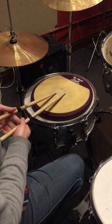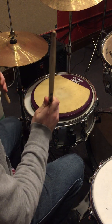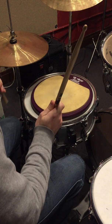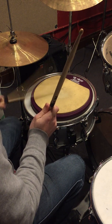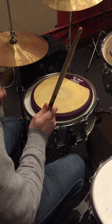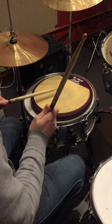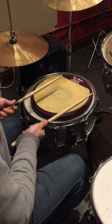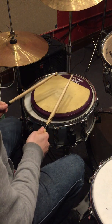I'm speaking from experience. So the first thing is, the free stroke is a technique where we have all our fingers on the stick. We throw the stick down, and the stick is going to fly back up of all of its own energy. Okay? So we're basically performing half of the work that would be required if we were to play in a traditional way, where you throw it down and then lift it up. What we're basically learning how to do is dribble the ball, like dribbling a basketball, except that in this case it's a drumstick.